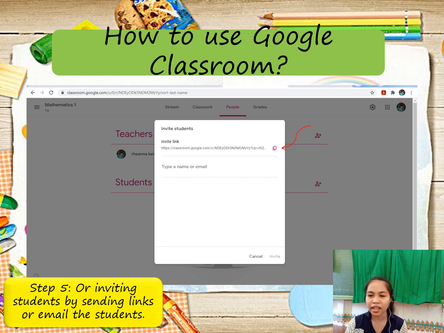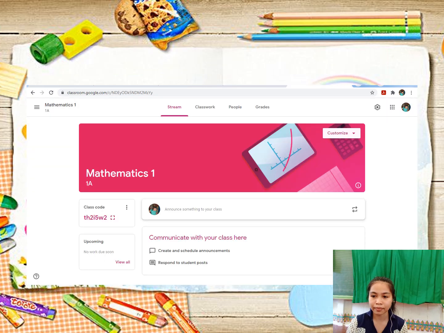You can then enter your students' email addresses to individually add them to the class. The advantage is once a student joins your class, it will always appear in your Google Classroom until you either remove the students from your class or archive the class.